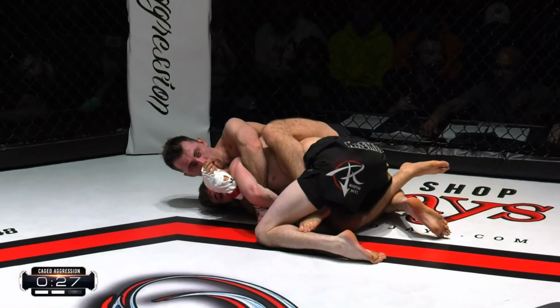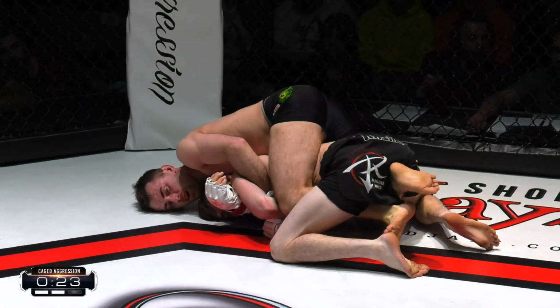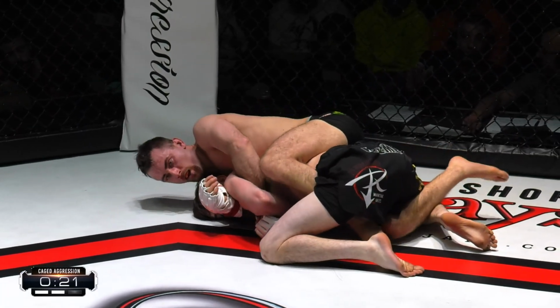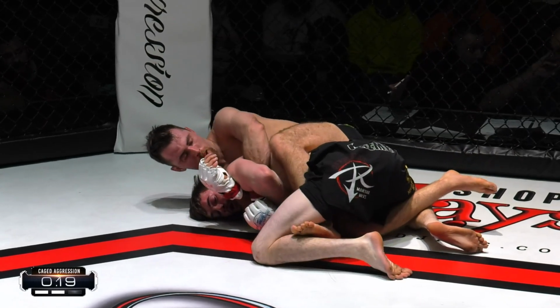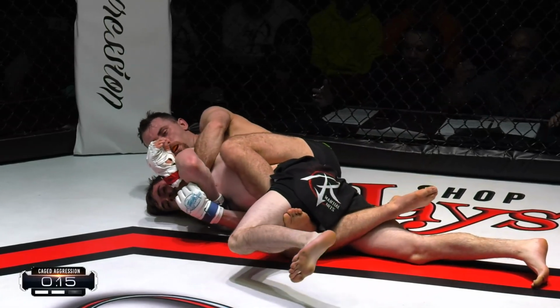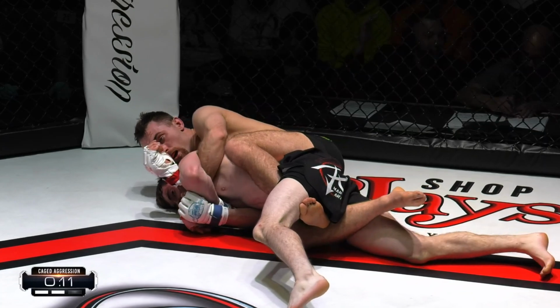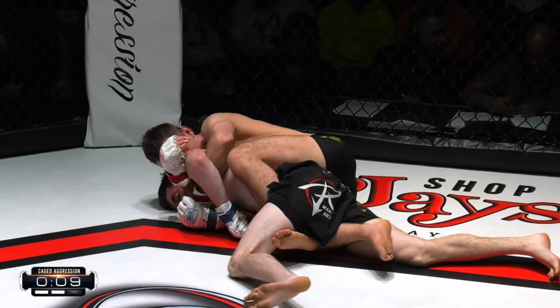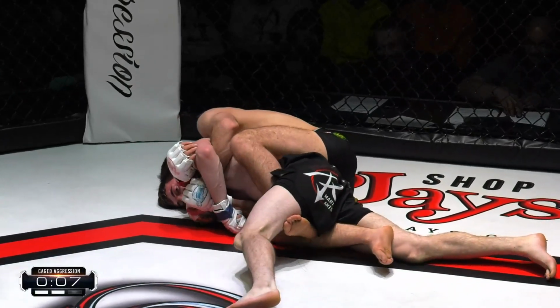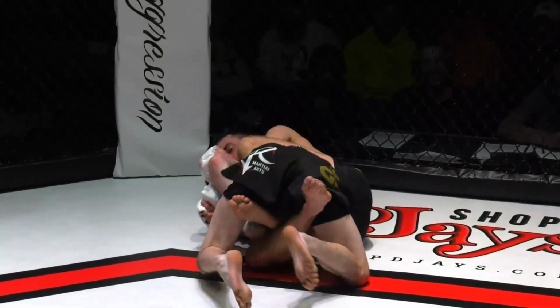Now, maybe you argue that the first round isn't a 10-8, right? Not totally dominant. Even though we saw 3 submission attempts, we saw another 2, possibly 3 right here, submission attempts, a little bit more striking, really no offense other than from the bottom momentarily from Pridemore. Can this Jens Pulver make a 10-8 round? This should be a 10-8. They like to throw him out there every now and then, but this should be 10-8-ish pretty much all the time.